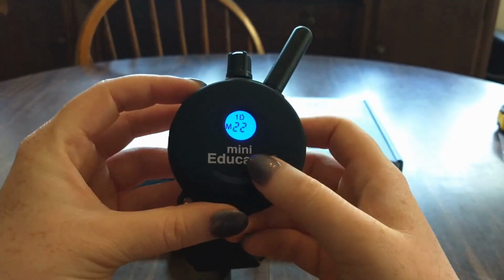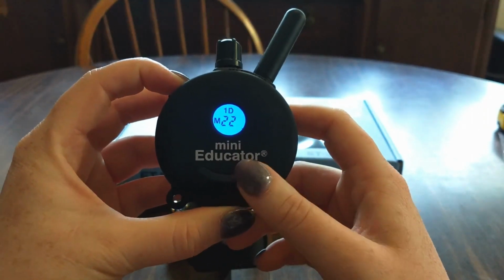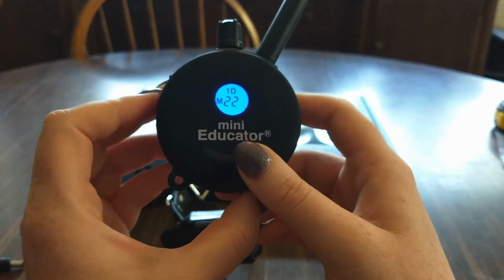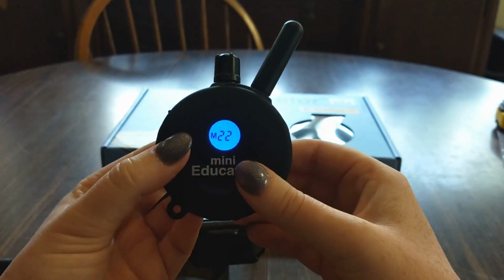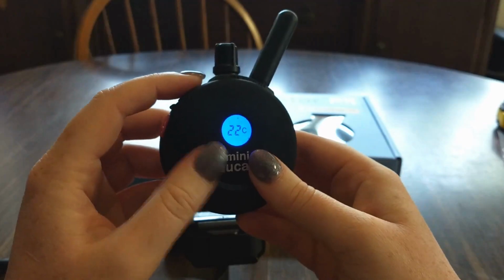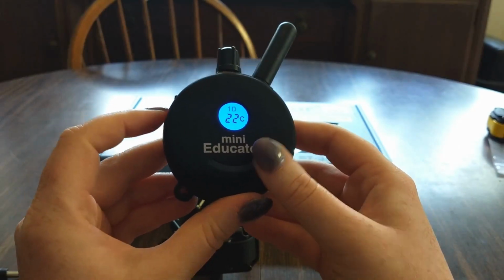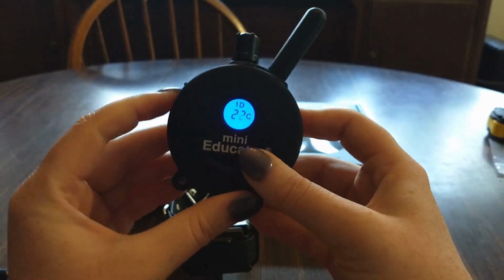So it's set at 22 just because that's where it's at right now. I'm going to push the top button, it's 22 momentary. If I push the bottom button, the red button, it jumps to 27 momentary, right? Like I said, out of the box, it's +5, okay? I'm going to do it one more time. Hold that back button down. Now they're both continuous, right? So top button is continuous, what it's set on the screen. The bottom button, the red button, is now a boost function, and it goes to continuous 27. Okay, I hope that makes sense.